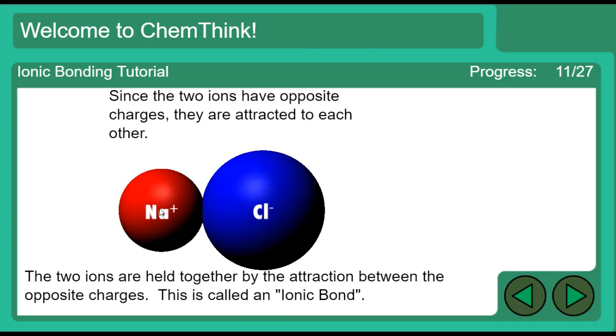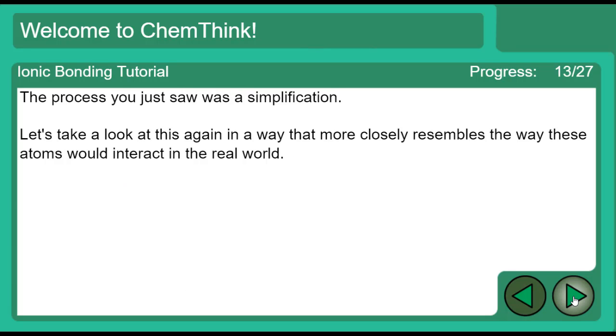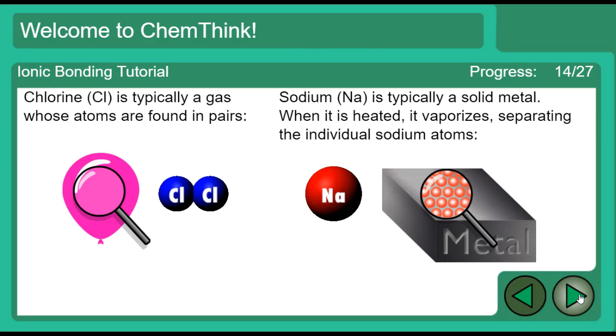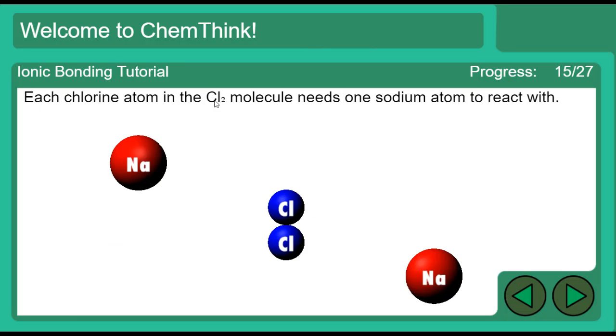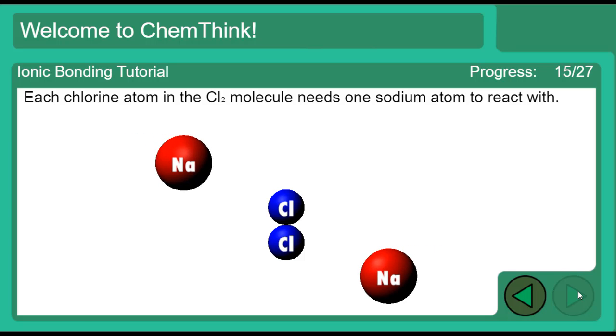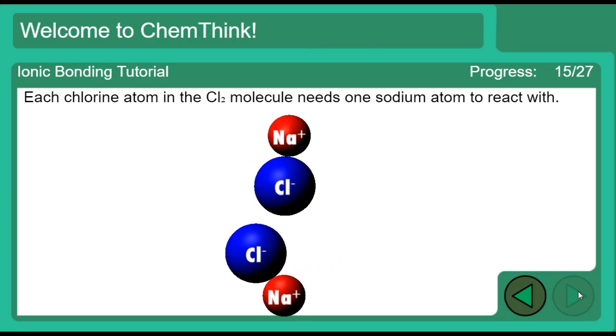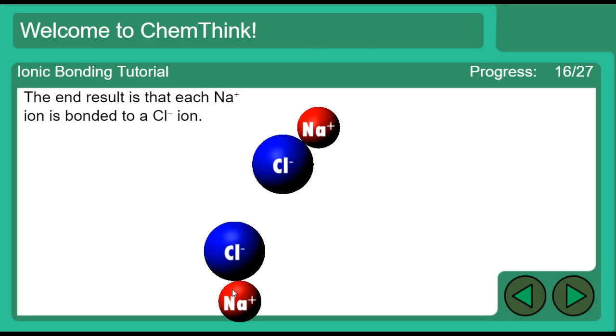But now the idea being that once they have opposite charges, they will attract and they will stick together. And that attraction between the two of them is called the ionic bond. It's not a very strong bond, but it's enough to hold them together for a while. Okay? Obviously, we're oversimplifying things, and this is more kind of what it would look like. Each chlorine atom needs one sodium to interact with. So here they're going to steal electrons. Now they become ions, and notice that they can stay together as little tiny units of one chlorine and one sodium.